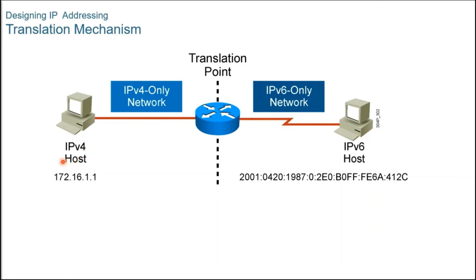Now, translation techniques are available for translating IPv4 addresses to IPv6 addresses and vice versa. Similar to current NAT devices, translation is done at either the transport layer or the network layer. So NAT protocol translation, or NAT-PT, is the main translation technique. The dual stack transition mechanism, or the DSTM, might also be available.